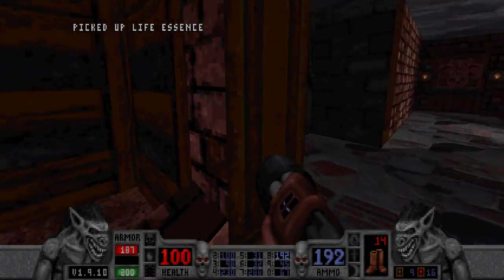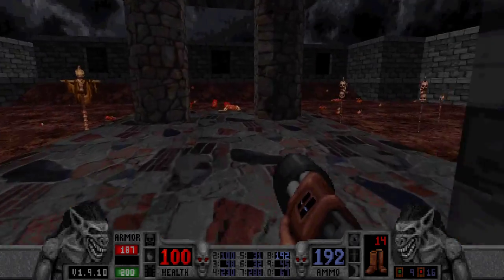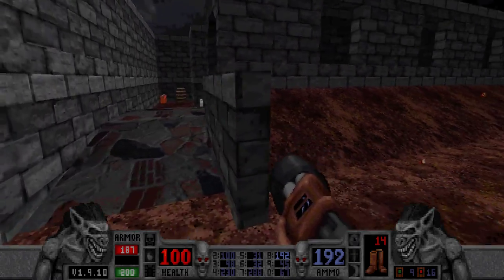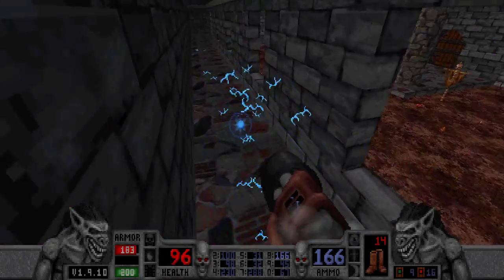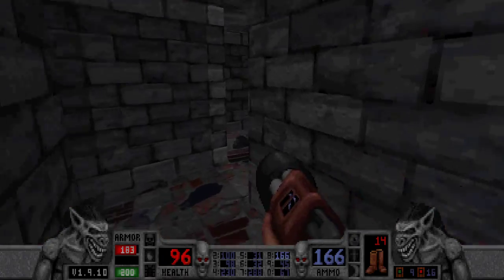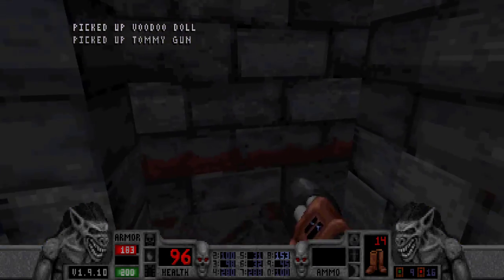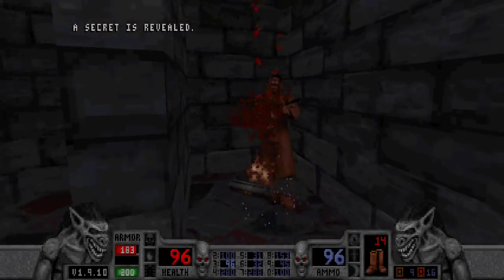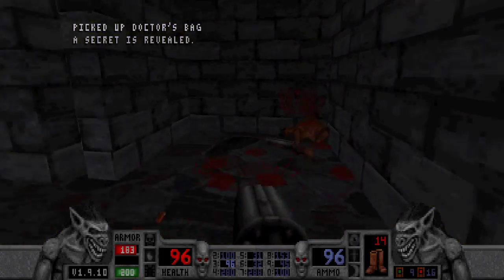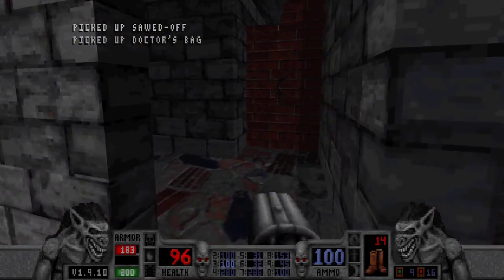I'll grab one of these life essences and be on my way, because I can't go through that door yet since I don't have a key. Anyways, there are more hellhounds here. And they are more than eager to harass you with their fire. There's a voodoo doll and a Tommy gun here, and also a wall you can push to go through here to get this secret. It has a doctor's bag in it, so you want to get that if you want to get the doctor's bag, of course.